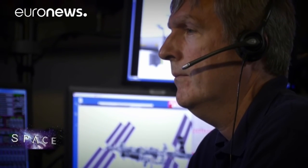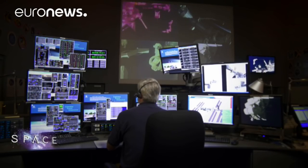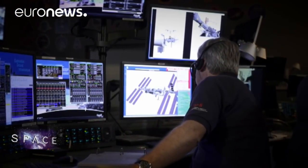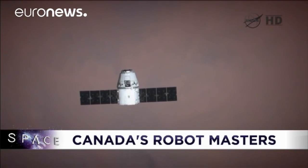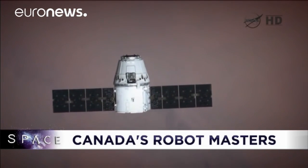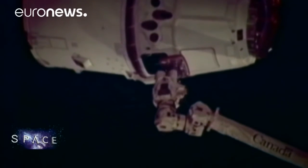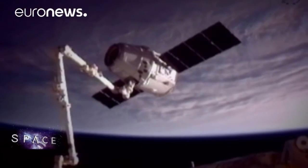From his control room, operations engineer Mathieu Caron can steer the Canadarm 2 directly or instruct astronauts in space. In a few months, we'll be using the Canadarm 2 to catch a Dragon resupply capsule. That capsule cannot dock on its own with the space station. It matches the heading and the speed of the space station, comes within 10 meters of the station, and the astronauts inside will use the Canadarm 2 to grab on the SpaceX capsule. They have to make sure that they grab on quickly. Otherwise, a small perturbation will cause the vehicle to diverge quite rapidly.